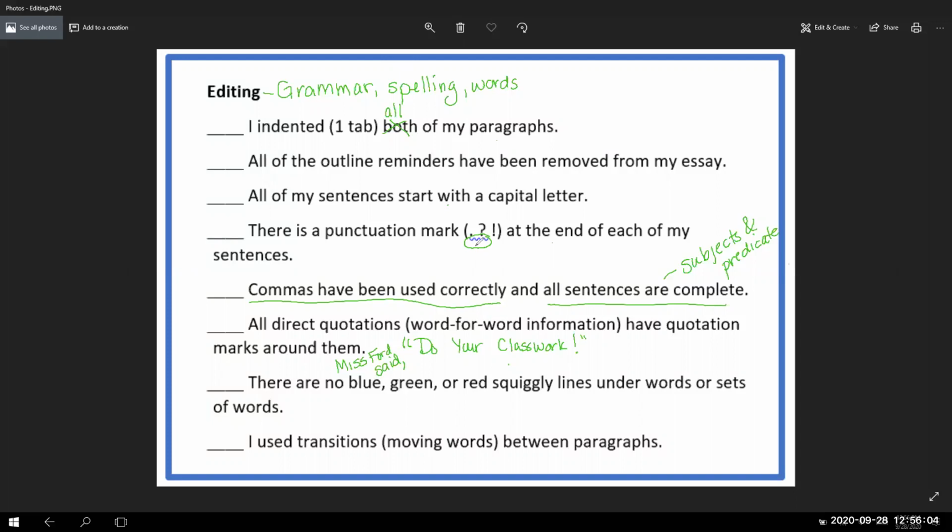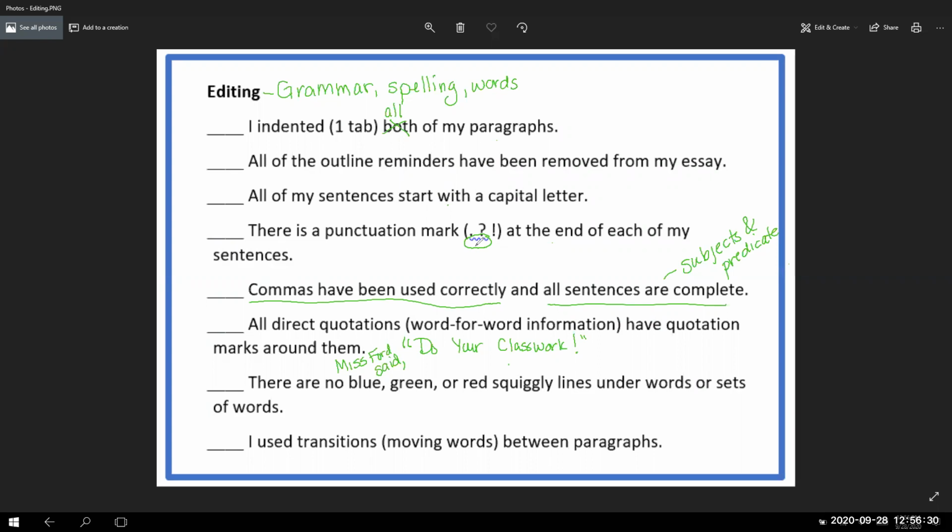Guys, if you look at the screen and it has a red squiggly line under your name, don't panic. That you don't need to change. It's more of the words within your essay that you want to make sure are correct. Oftentimes it will tell you that the author's name might be incorrect. That's totally okay. A city might be incorrect. Just make sure that you're spelling it correctly. And if it's telling you that it's wrong, make sure you reach out to your teacher and just let them know that.